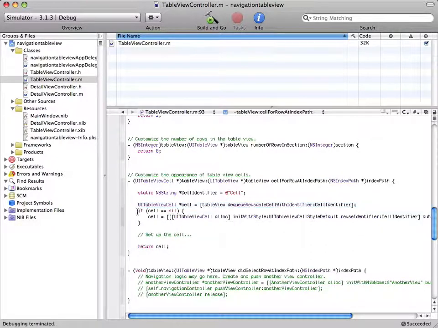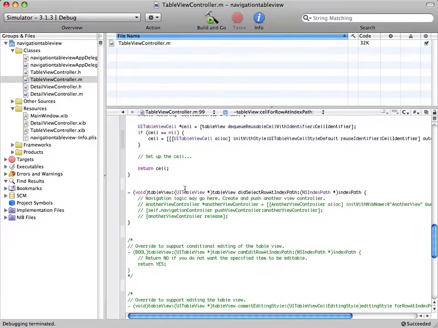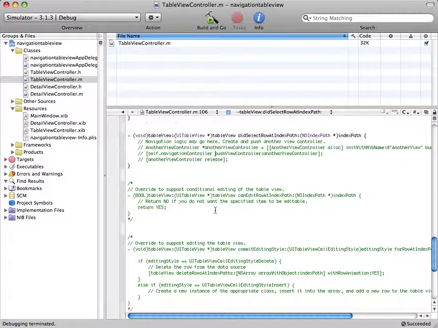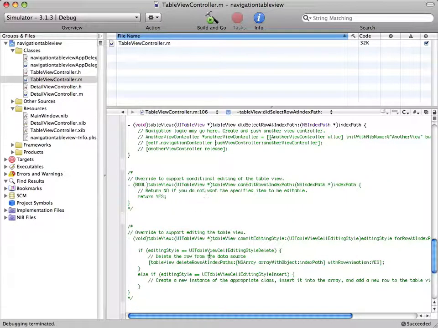And then there's an if over here, and it tells Xcode that if the next cell is empty, it's going to create a cell with the class that we specify over here. It's the default class, UITableViewCell default, and as I said earlier on, we can edit and override this class if you want to. And then we have to return the cell over here. This function over here is used if we select some table view cell, and we specify what's going to happen when we do so. And the next functions are for editing cells, and I'm going to use these functions in next tutorials.